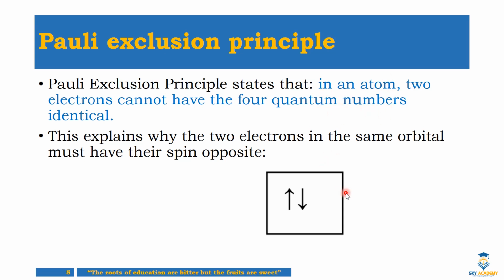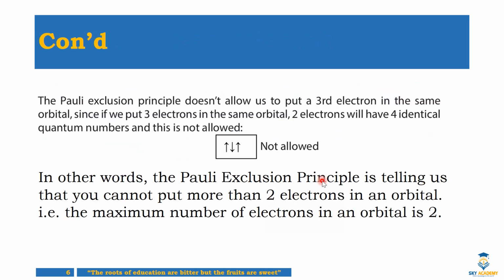It only shows that you cannot have two electrons which have the same spin. In an orbital, you cannot have two electrons spinning in the same direction. One needs to be spinning up, and the other needs to be spinning down. So we don't have a third electron, and that's a principle. You need to take it as it is, but as long as there are explanations, you can get it.